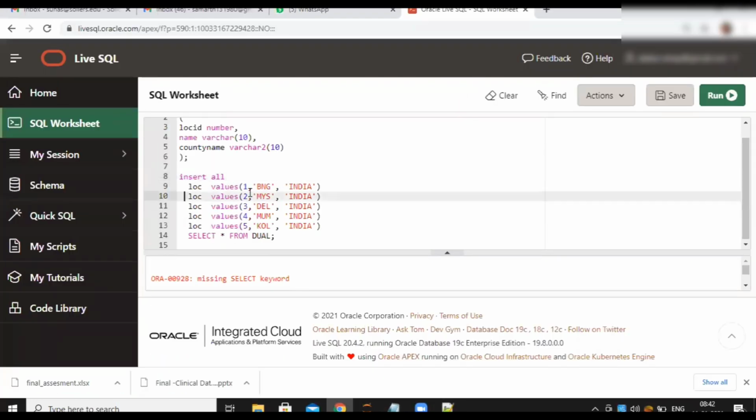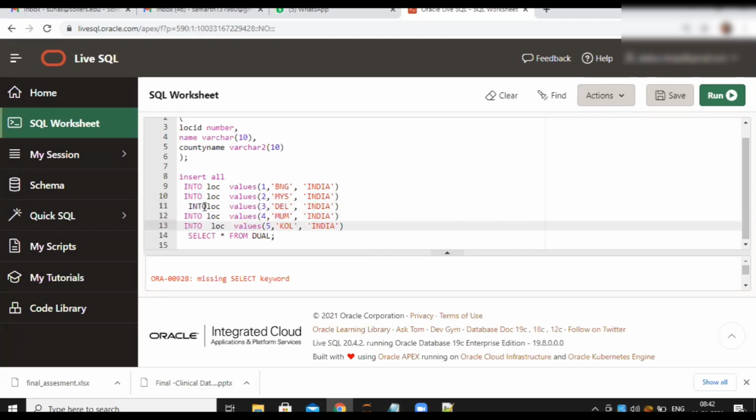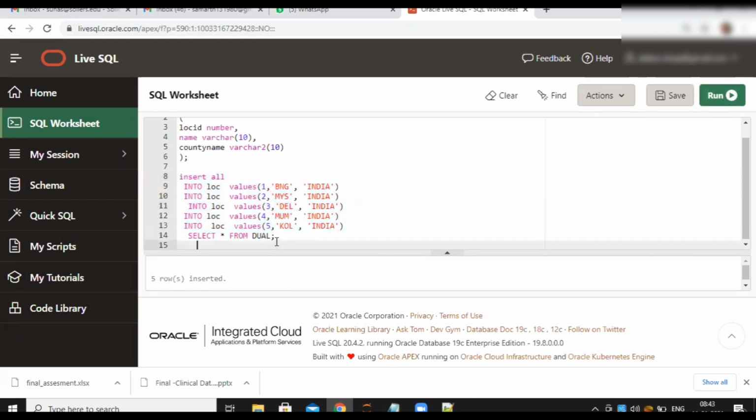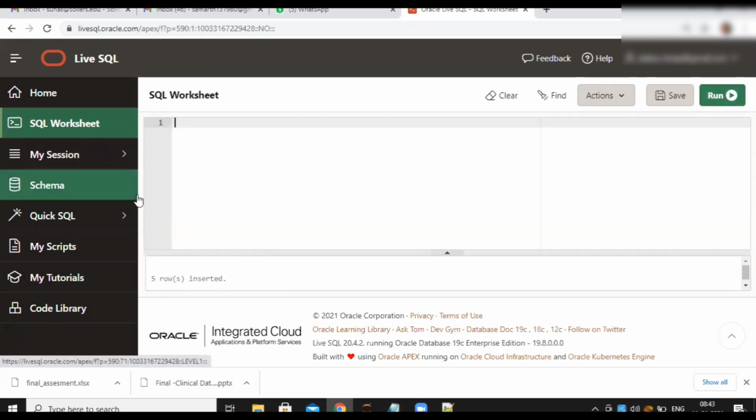Oh, every time here, yeah. Okay, 5 rows inserted.